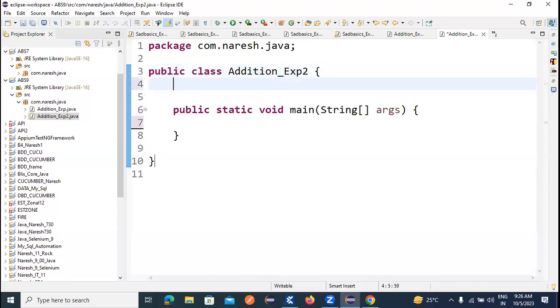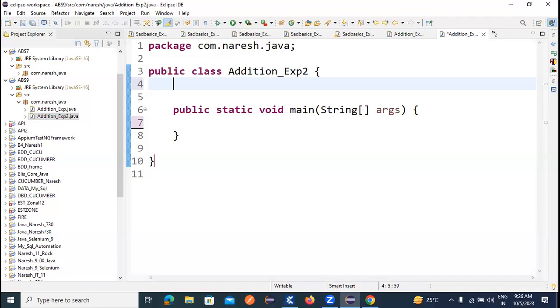The first one, type 2: how to write the code inside of the class through methods. First of all, we need to create a method. Tell me, what is the syntax of the method?